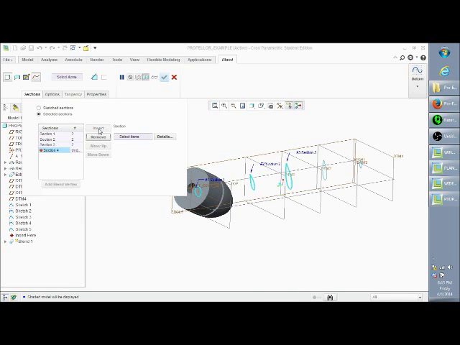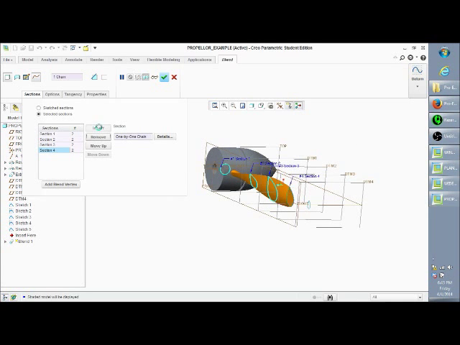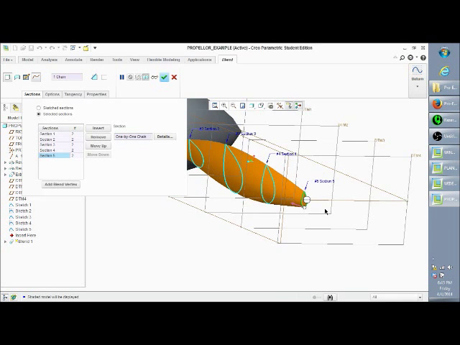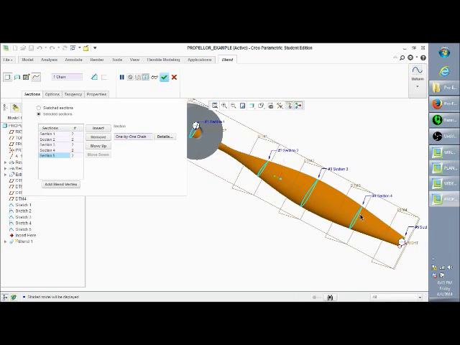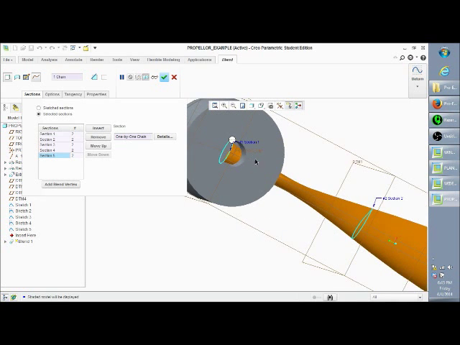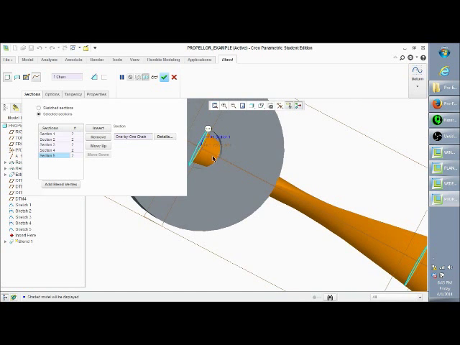So we're going to insert again, select items, then select this edge, and do the same thing: insert, click inside the box, and click this last sketch to bring it out to your final airfoil. Notice one thing right here. When I hit OK, you'll see this thing's already kind of cutting.